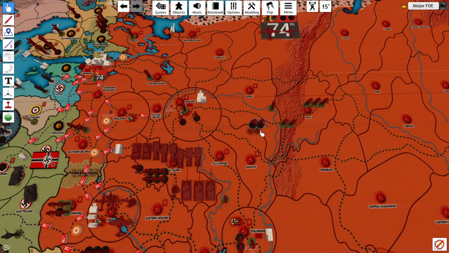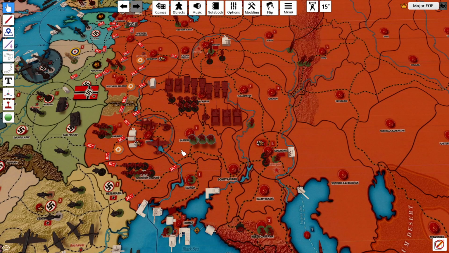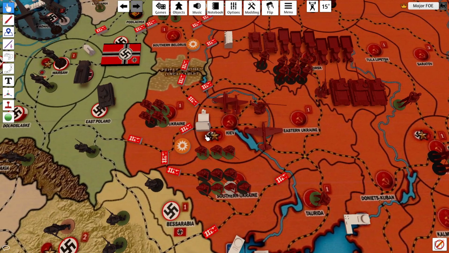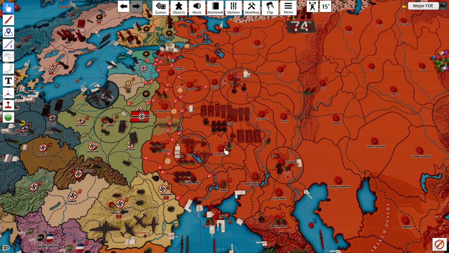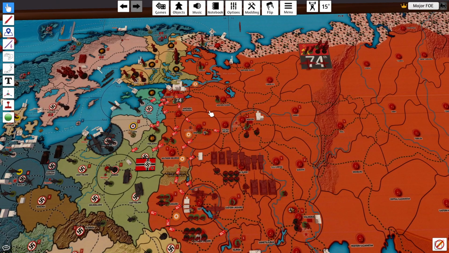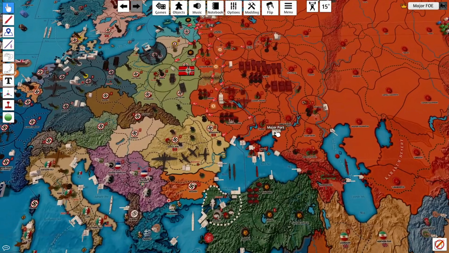We have 2 militia upgrades. One is going to North Caucasus. One is going to Transcaucasia. Okay. 3 militia will go to Kiev. Okay. 1 militia in eastern Ukraine. 1 militia in, yep. And 1 militia in Smolensk. I think that's everything.